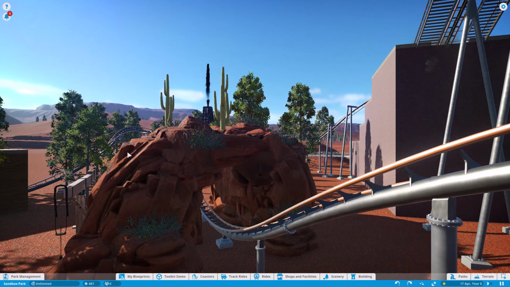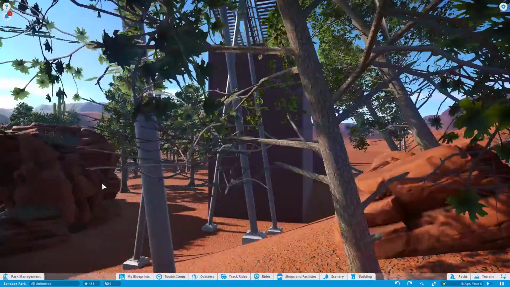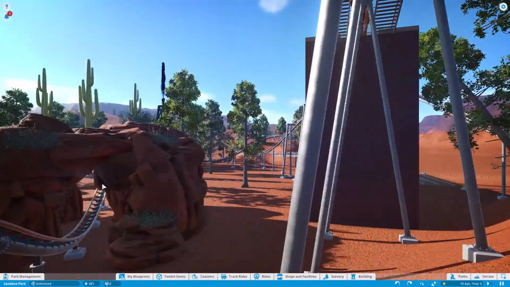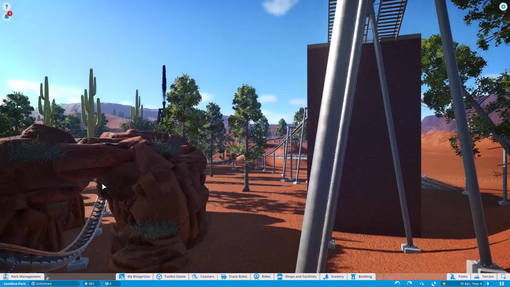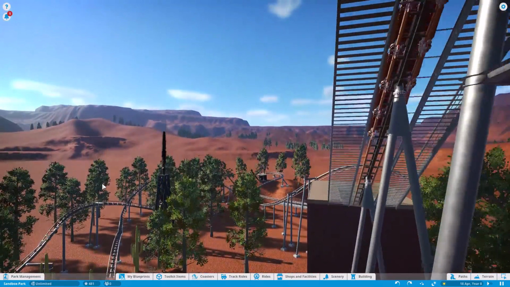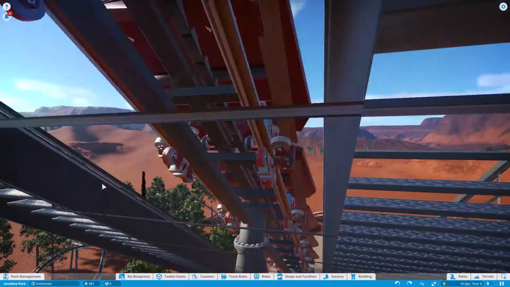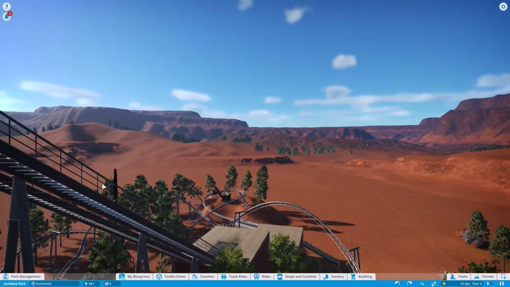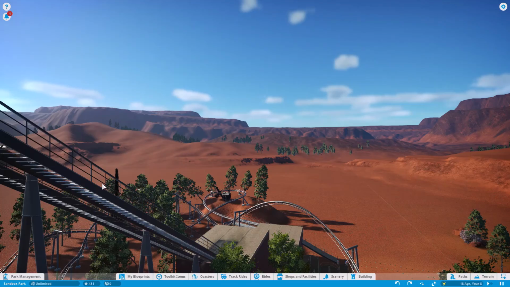It would have been better with the terrain, but then again with terrain and stuff, sometimes when you put the creation in your park, then you can't really see the effects of the terrain, which is actually the primary reason why I had to recreate Volcano Reawakening. If you do not know what I'm talking about, just check out the link on the card above right there.